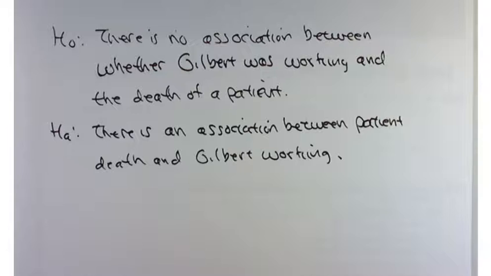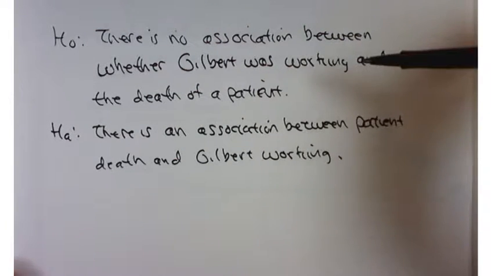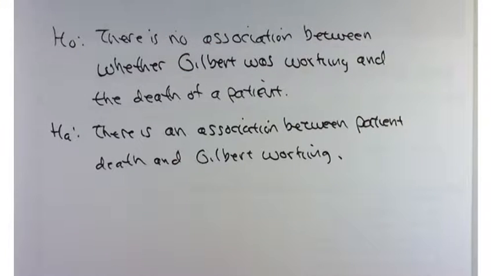Yeah, you're right. This is a little bit different. Our null hypothesis is that there is no association, and it's based on the idea that the two variables are independent. The probability of death is independent of her working or not. In that case, it is a little bit closer to what you're saying. It's just kind of tough to see it based on the wording here. But it has to be set up this way. That does kind of reflect the spirit of what we've been doing all along.